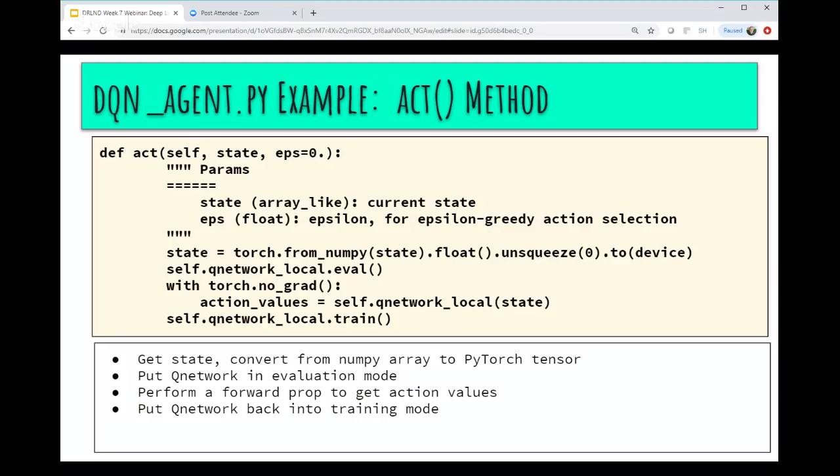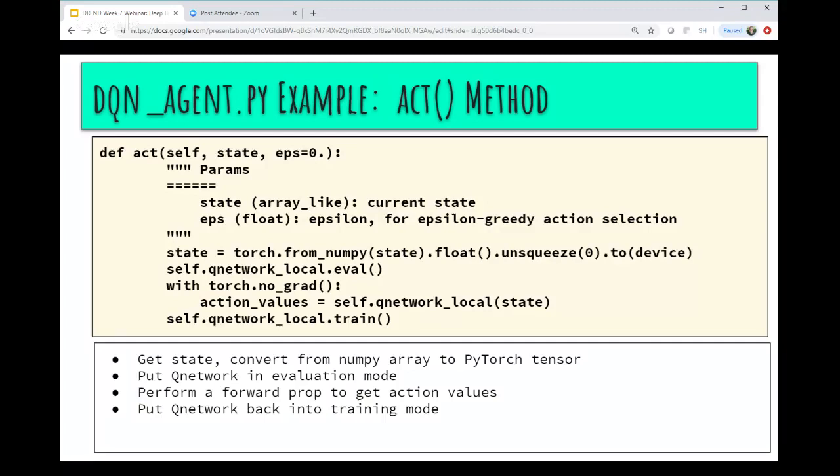It starts with getting a state tensor by taking the NumPy state vector and essentially converting it to one-dimensional, turning it into a torch tensor, and then sending it to the device that you selected before, either your CPU for processing or to an execution graph on your GPU, if one is available.